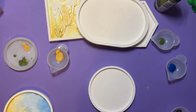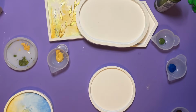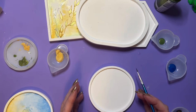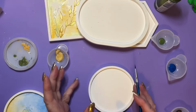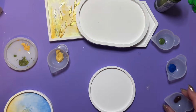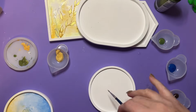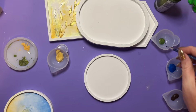This one I'm going to try actually just properly painting onto the surface, and I'm going to sit down. I've got a new chair. I don't know if you noticed, but a lot of the time I'm actually standing up when I'm doing my creations. I find I get a good angle to see what I'm doing if I stand up. However, sometimes it's good to sit down. Also, I like to be able to look down and see what my phone is seeing and therefore what you are seeing, which you can't always do when you're sitting down.